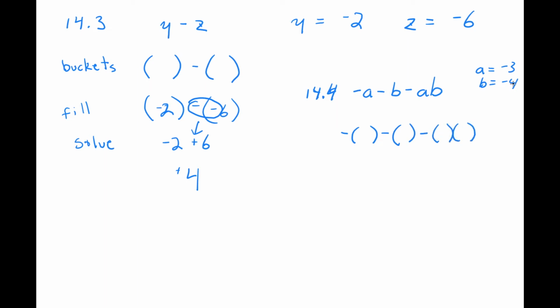We do not assume that this is negative and this is negative so we can leave it. No, that is not the way it works. A is negative 3. Negative A is the opposite of negative 3. So we drop in our values for A. This was an A, and this was an A. Right, and this was a B, and this was a B. So I just went straight below and filled in the values.